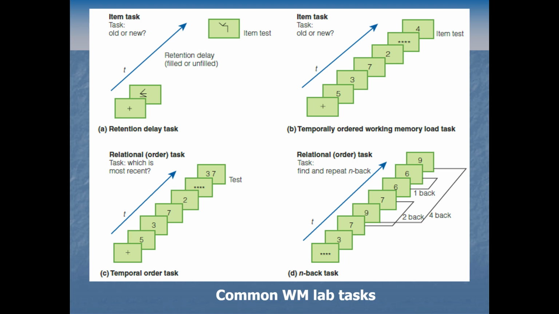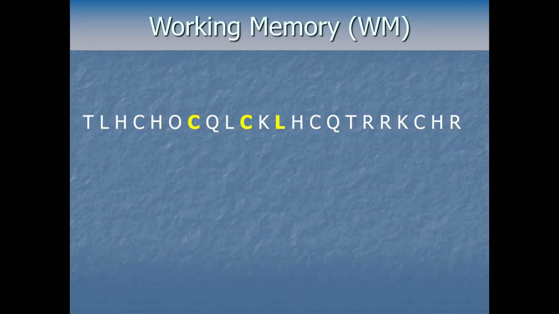But that's just the 2-back task. For a 3-back or a 4-back or a 5-back version, you have to hold even more in memory, and it keeps going. So I put the answers on here, so I was going to do this as a demonstration, but I guess we'll just talk through this. So for a 3-back task, I might do an auditory version where I just read the letters to the participant out loud. So the participant would just be hearing these letters, not seeing them on the screen. Of course, we could do it on the screen instead.